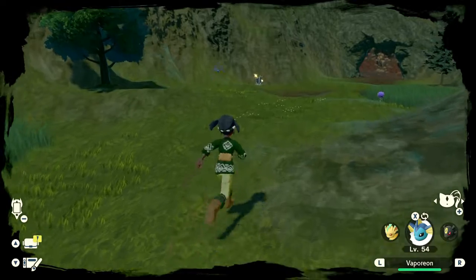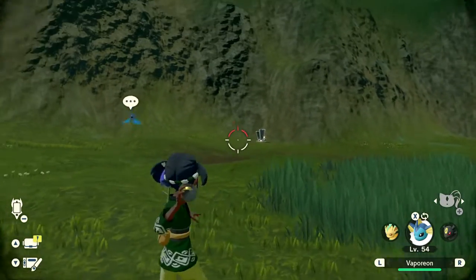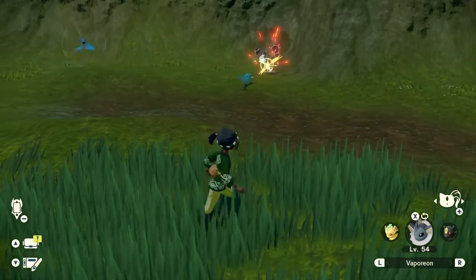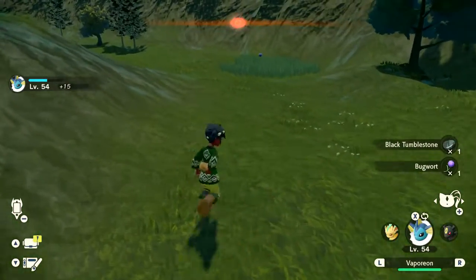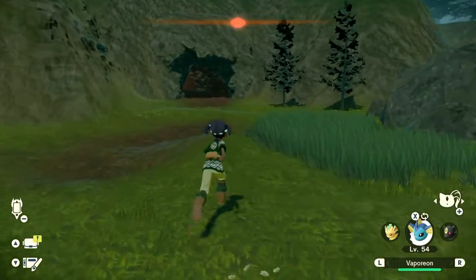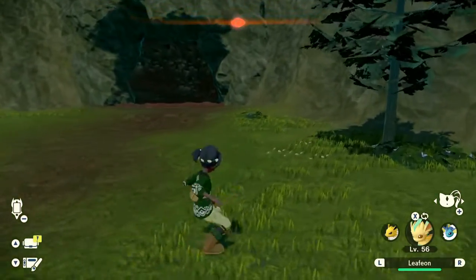And I see some shimmering rocks over there. Whenever you see the rocks shimmer like that, it usually means you can get more than just the regular tumblestone. Which, if you haven't noticed, which I'm sure you've noticed by now, the tumblestones are needed for.